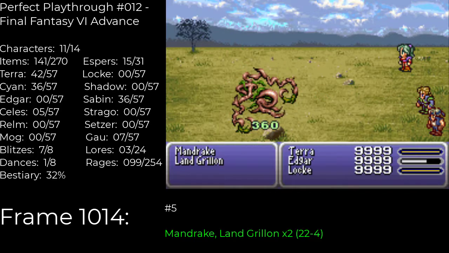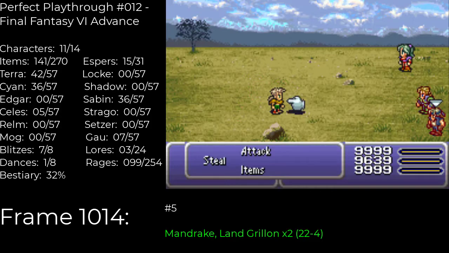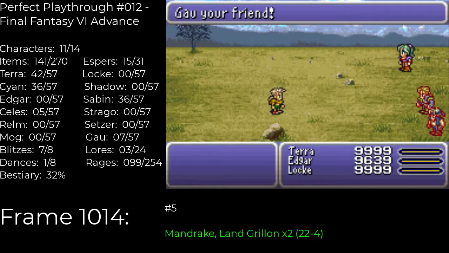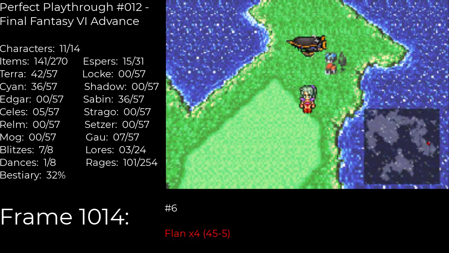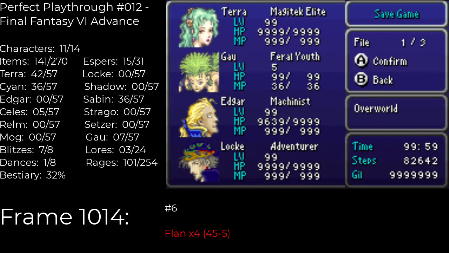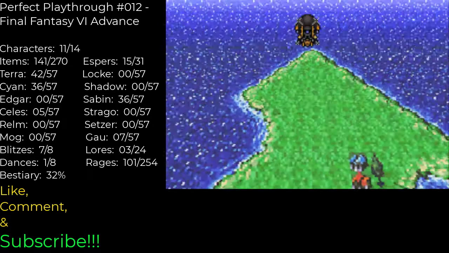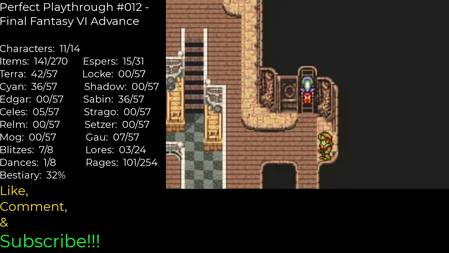Pointless counterattack because he's dead. And luckily Gau came back. And I just like to attack Gau on the final attack once he starts talking because I know those attacks will not go through. Once again, I don't care about the flans. I did a bunch of menuing out. All you need to know is that I fully removed Gau's equipment and I'm making an emergency save just in case. Because I am about ready to head up into the floating continent.